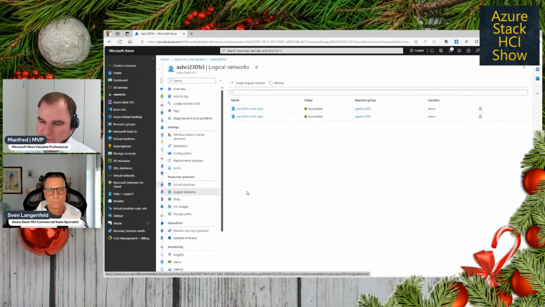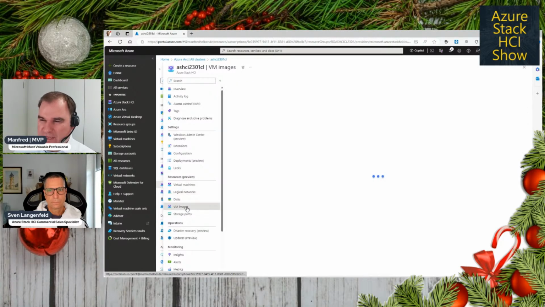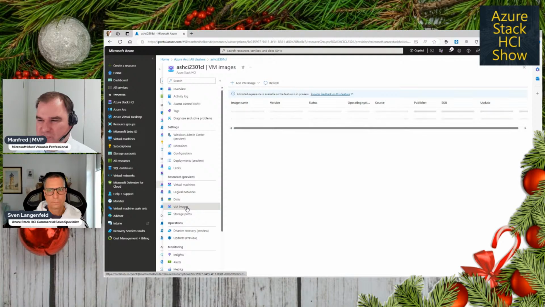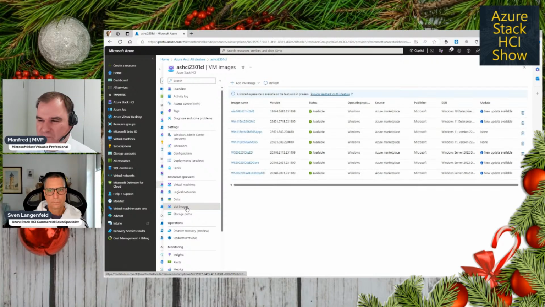To be able to create a virtual machine, we need logical networks if they need connectivity, and usually they need this connectivity. And we have the virtual machine images. The virtual machine images are our templates for virtual machines, not the whole template for the configuration, but for the operating system.